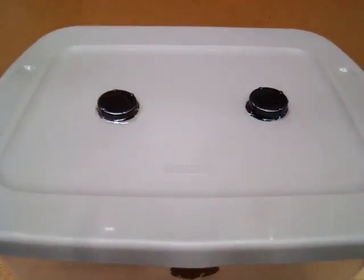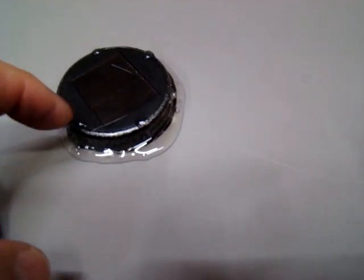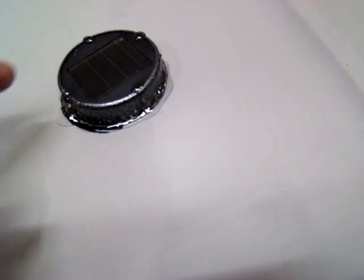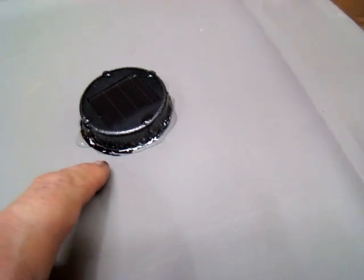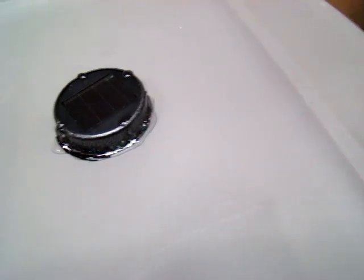Okay, so I hot glued the lights in. As you can see, I did a little glue on 4 corners to hold it in a little better. See how I did that? This one, the hole was a little small, so if it doesn't quite fit, you want to cut a little bit out so it fits. You don't want it too big. Too small is okay, because you can always take off more material, but you can't add it. So I had to cut this one a little bit more, and it fit right in, and I hot glued it.